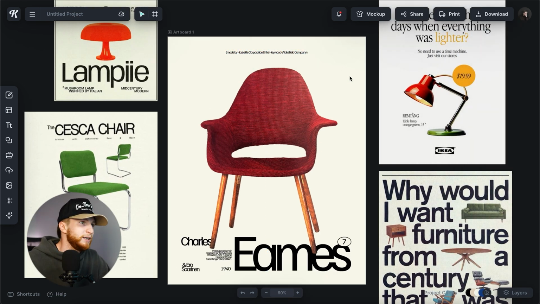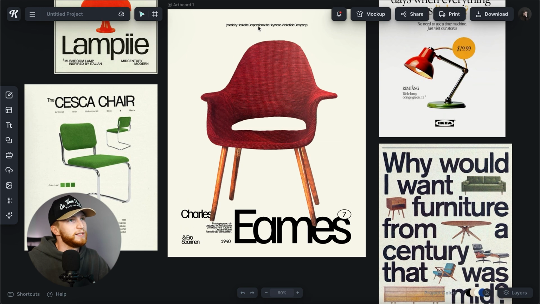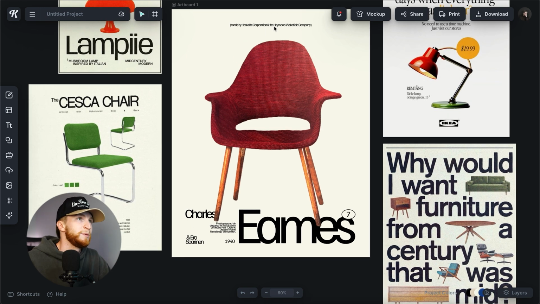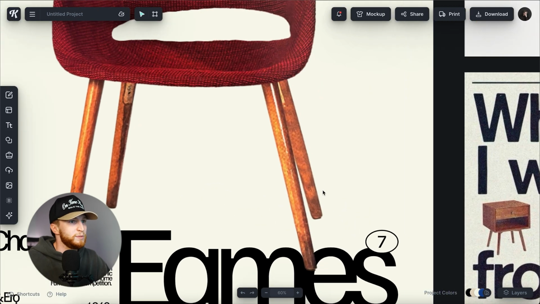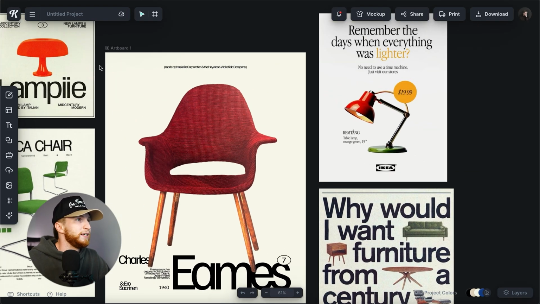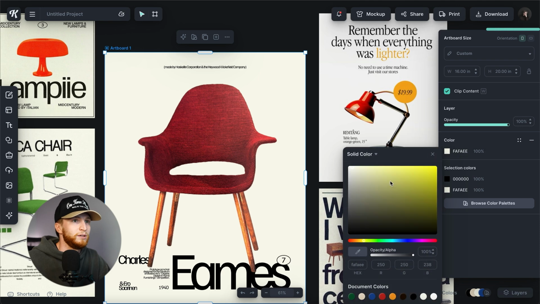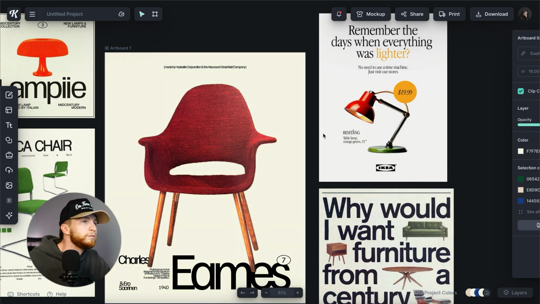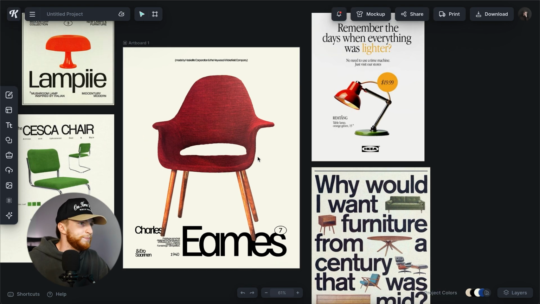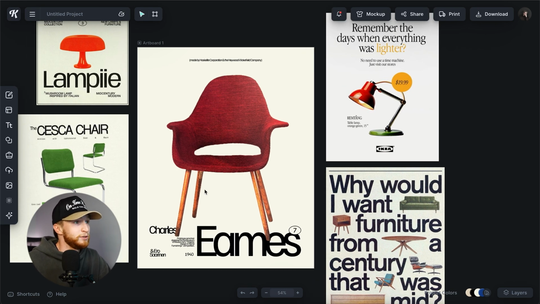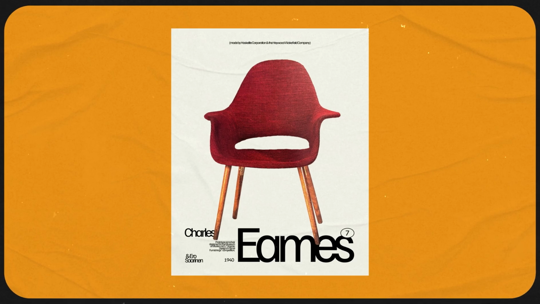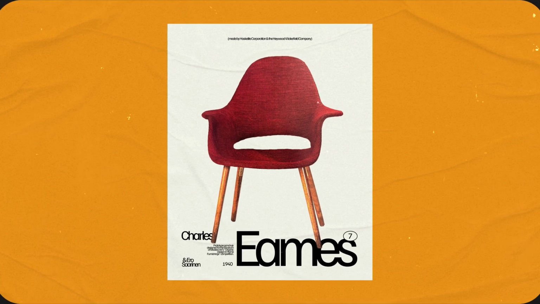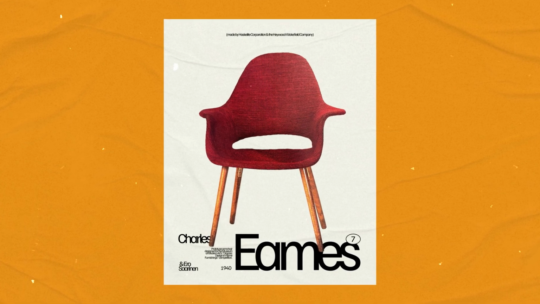Some things I'm looking for here, you know, that the space between this line and the top and the space between this line and the top is relatively the same. It doesn't have to be exact, but I want it to be relatively the same space. And then I could even come in here and play with my background color just a tad. And something like that looks awesome. I love that. So here's my first design, the one that is more cut out and type heavy rather than color heavy. All right, moving on to the second design here.